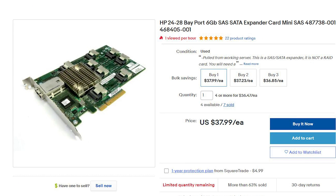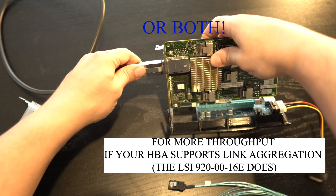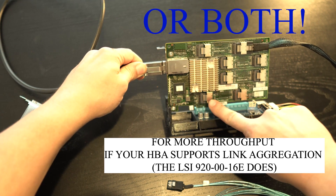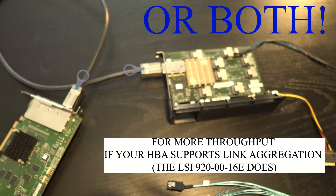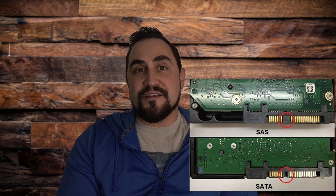There's also this option, which is an HP SAS expander that I've tested personally. It can be connected via an external SFF-8088 cable or SFF-8087, but requires PCI Express power. The HP SAS expander connects to SATA drives at 3 gigabits per second and SAS drives at 6 gigabits per second, so it's a great option for spinning disk but probably not the best option for SATA SSDs.